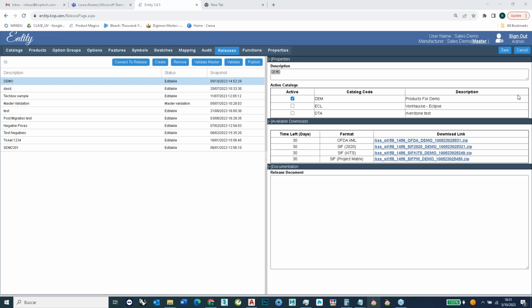We have another question about whether you can export from Entity to the KiSP Collaborator. Yes, of course. That's basically the main purpose of Entity, having KiSP Collaborator updated. So you can export to KiSP Collaborator, but not only that. You can also export a CIF that is compatible with CIL, with Project Metrics, also with Syncly, and we also get the XML files that are compatible with the CT format, which is Configura as well.